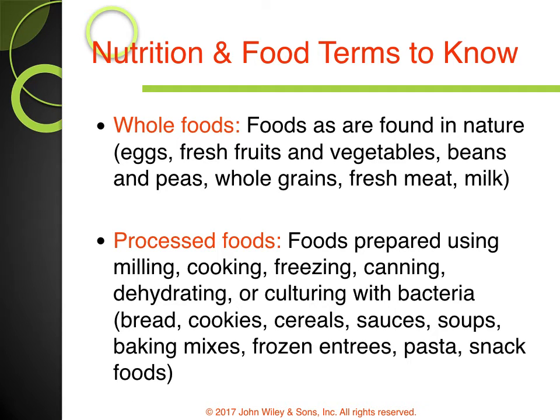All right. So nutrition and food terms to know. I think it's really good to know these terms because a lot of times these terms get thrown around and the definition isn't always provided. So whole foods, what do you mean by that? Foods that are found in nature, such as, I like that it says nature, it's kind of vague too, eggs, fruits and vegetables, beans, peas, whole grains, fresh meat and milk. So these are foods that can be quote unquote grown and raised, right?